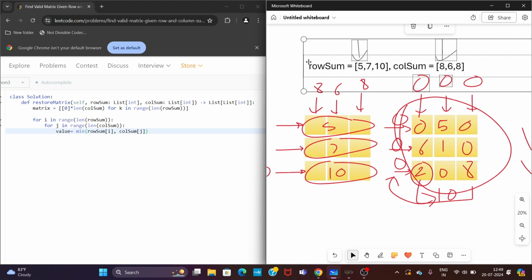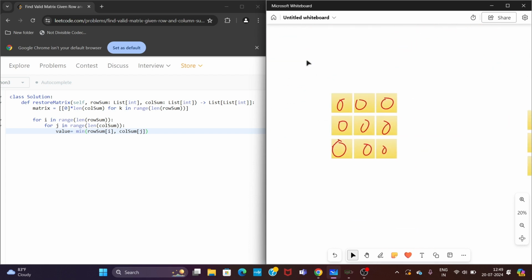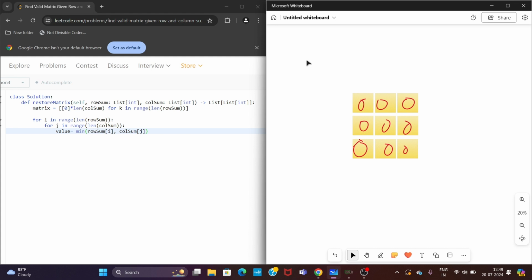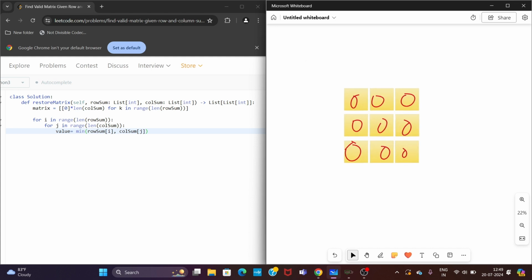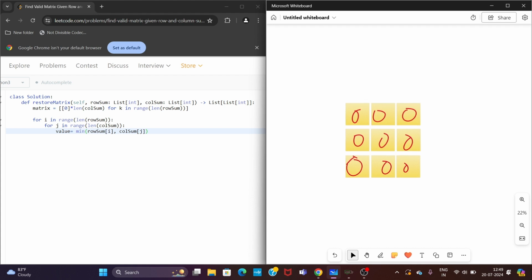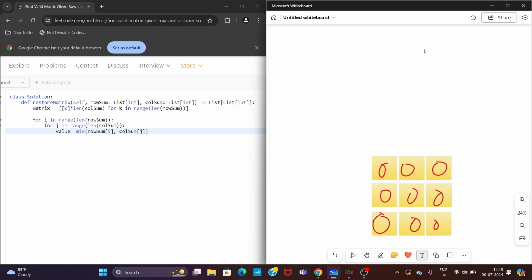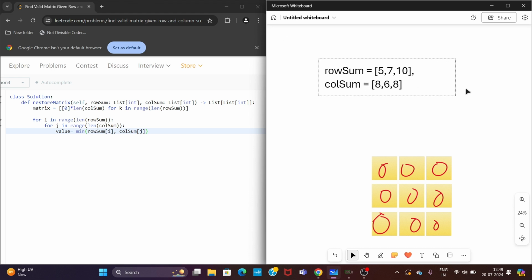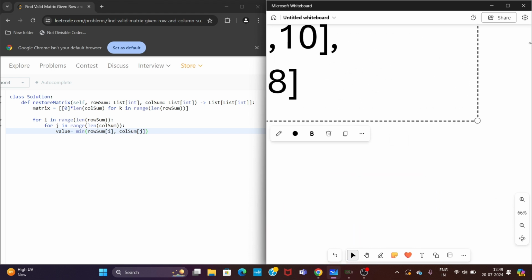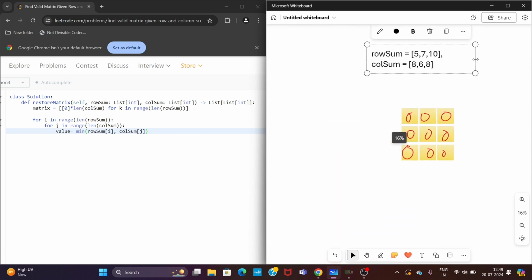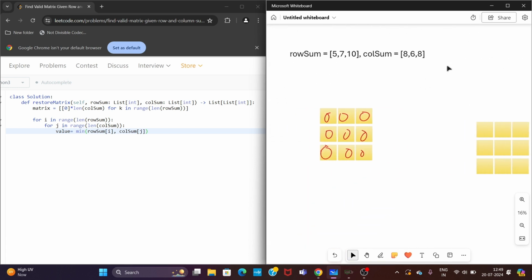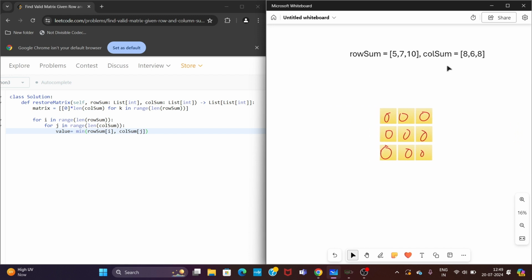So now let's begin. First of all, we have a matrix of all zeros. Let me make a text here. This is our row sum and this is column sum.